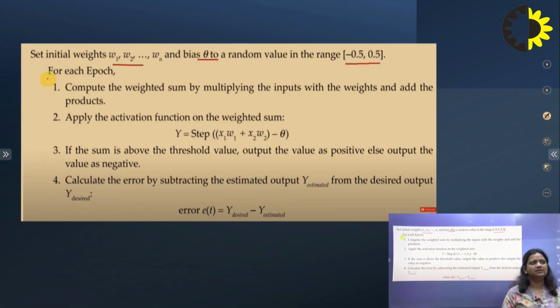Now, set the initial weights, as we discussed in the diagram also. For example, if we have 3 neurons in the input layer and 2 neurons in the output layer, and each neuron in the input layer is fully connected to each neuron of the output layer. This is the input layer and this is the output layer.